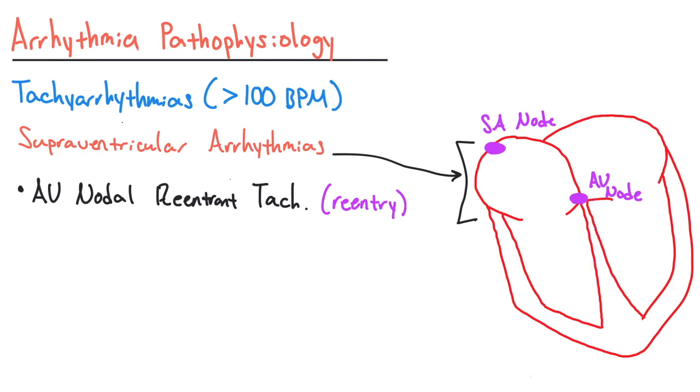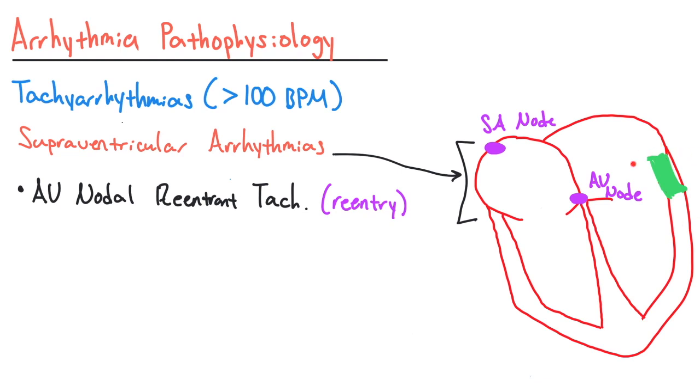Our last type of supraventricular arrhythmia is a little bit of a weird one. It's usually associated with some sort of congenital issue with how the heart is set up. A common one that you will hear of is Wolff-Parkinson-White syndrome. All you have to know about this is that, as we see over here on the right side of our screen, there is some sort of abnormal conduction pathway where signals can actually come to and from the atria. So it can go from the atria to the ventricles or from the ventricles to the atria.